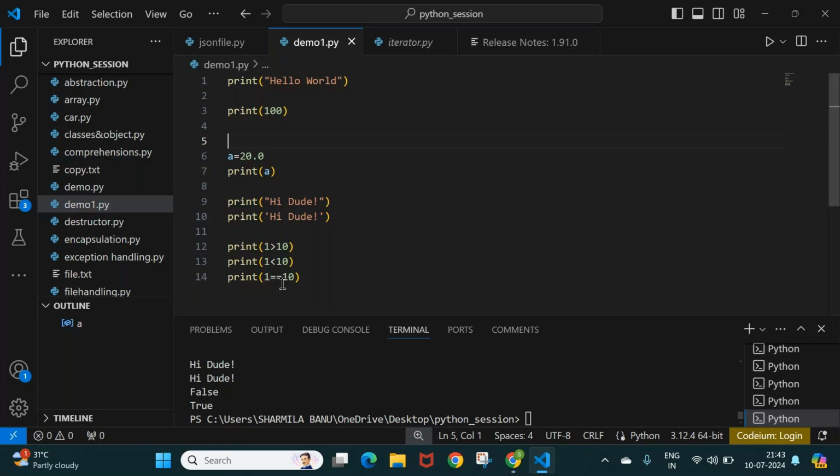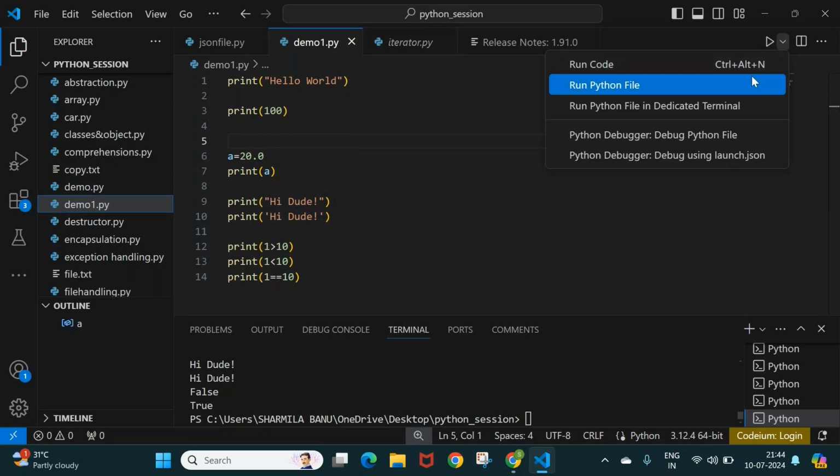Single equal to is fixing the value to the variable, that is, the variable value is this only. But here we are evaluating whether it is equal to or not. That is the main difference between equal to and double equal to, and this is also an important interview question, guys, so please remember this one.